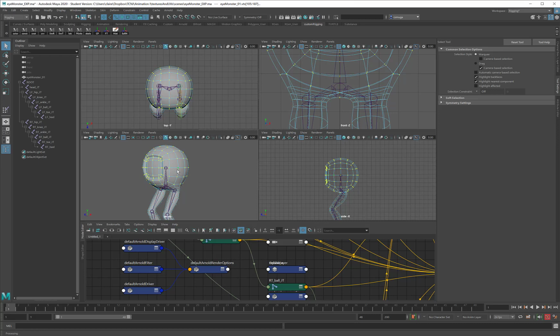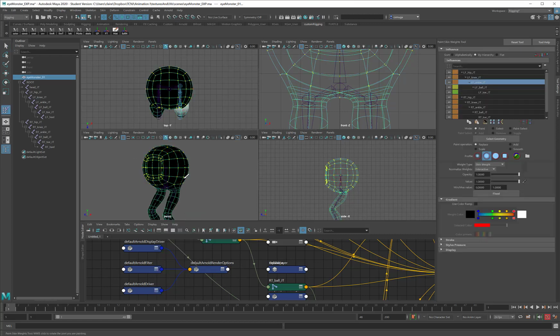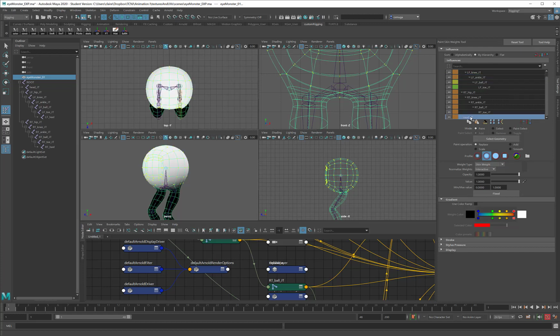So with these vertices selected, I'm going to right click, and again it's not a shift right click, just a regular right click, and go to Paint Skin Weights. My vertices stay selected, and if I click on the head joint, what I have the ability to do is read along down here. I'm in replace mode.